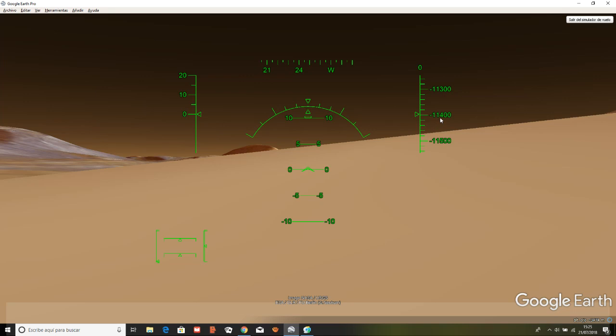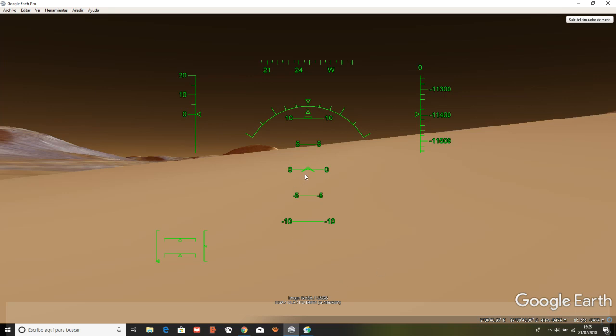So we're at minus 11,400 feet below the zero reference on Mars, but fortunately we do not have to calculate this because the metric value is given to us down here on the bottom right corner of the screen. So at minus 3,474 meters, which would mean about 500 meters under the surface level of the former Martian ocean.